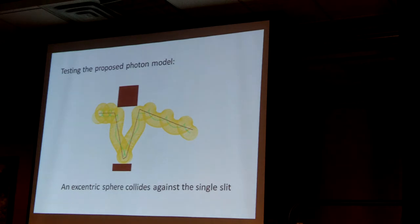Okay. And now what did we do? We took our photon, our eccentric sphere, and we threw it against a slit. This brown area here is the slit. So when the photon collides against the slit, it changes its trajectory, and also its frequency, which was not expected at the beginning, but it changed its frequency. So here it arrives with one frequency and leaves with another frequency. Okay, so we threw a lot of spheres like this, and all the collisions were Newtonian.